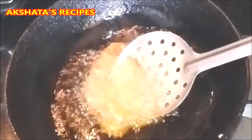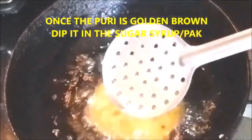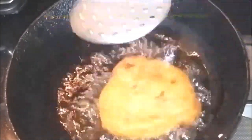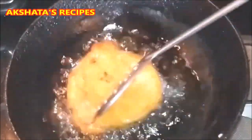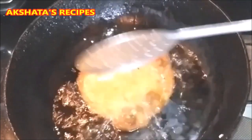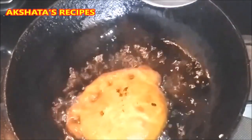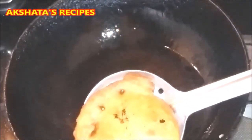Now once our malpua or our puri is ready, we're going to directly dip it into our sugar syrup, or pak. See that it gets nicely soaked in it, and then we drain off the excess on a tissue paper. So here our malpua is almost ready, a light golden brown in color. Just lift that up, drain off the excess oil, and directly put it into your sugar syrup.